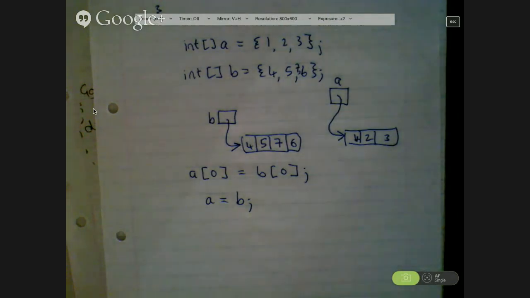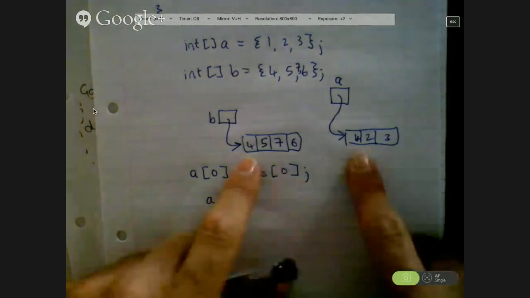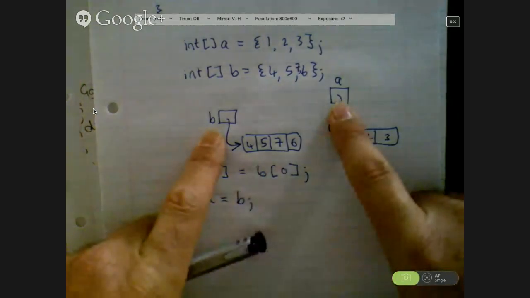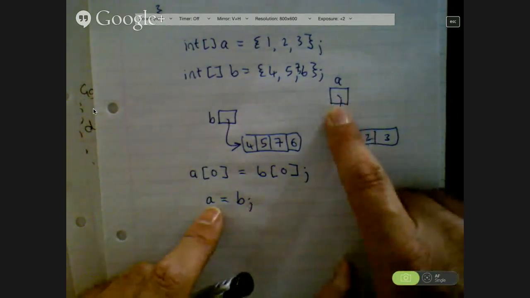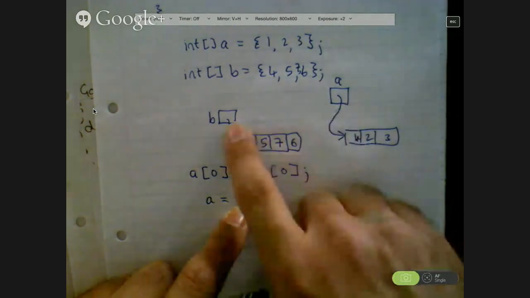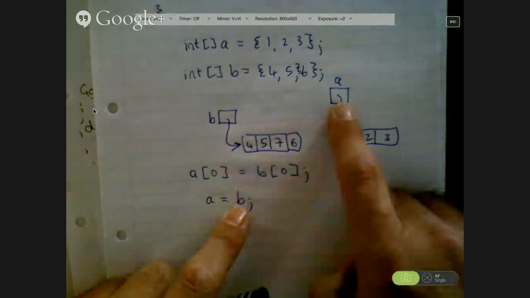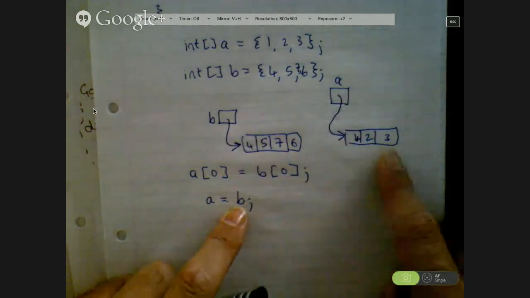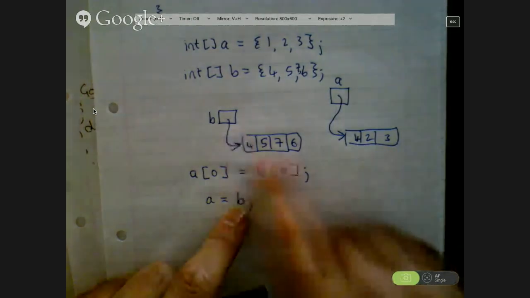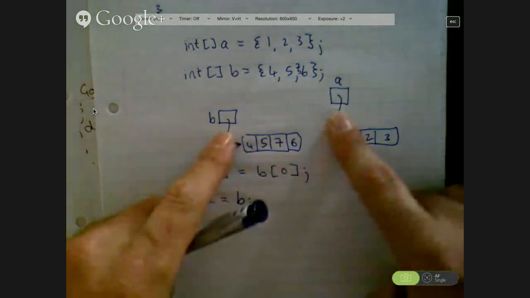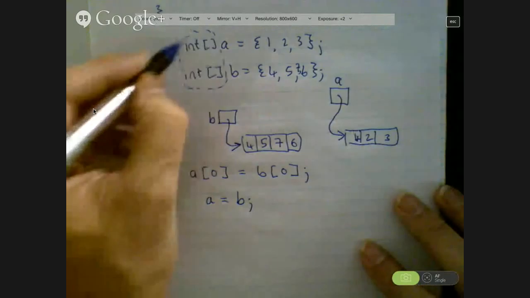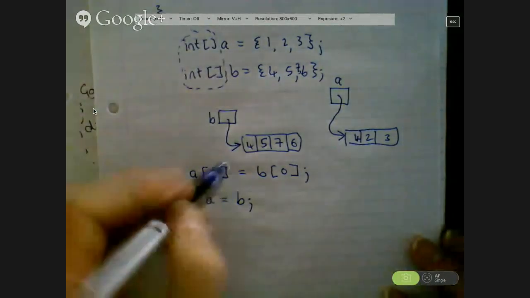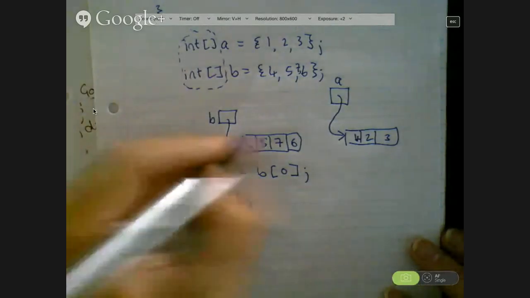But in some sense it does, because if I'm talking about A and B, I'm not really talking about the arrays themselves. I'm talking about these references to arrays. So this still says, put inside A, which is that pointer place, the value of B, which is that pointer. Can I do that? A is supposed to reference an integer array, and this is definitely one. And B is also supposed to reference an integer array. So their types are the same. This is their type, and it's the same, so I can do the assignment. And the effect will be that the value of B, which is referencing this array, will now be stored in A.